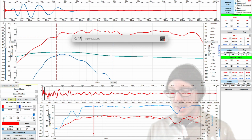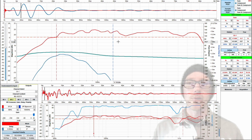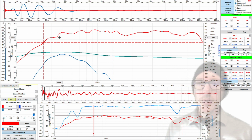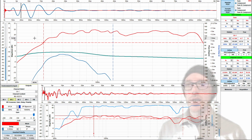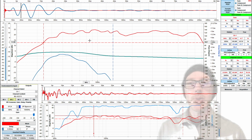So 136 divided by 4 is 34. So I'll set my cursor at 34, and now I have 2 cursors showing me exactly a 2 octave span. So now all I need to do is put my filter in and drag it up until these 2 guys match here. And I don't even have to guess. I can estimate it pretty closely. How do I do that?